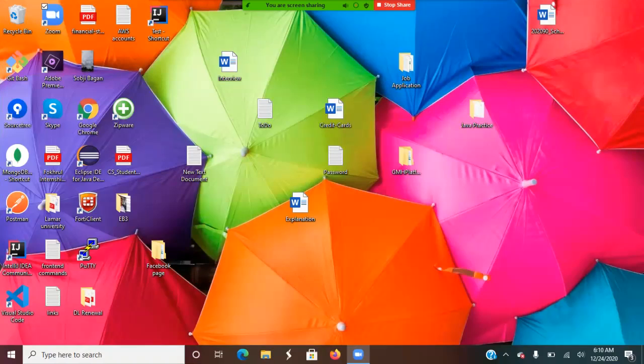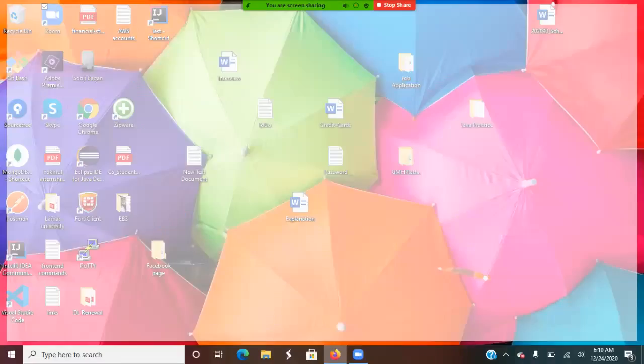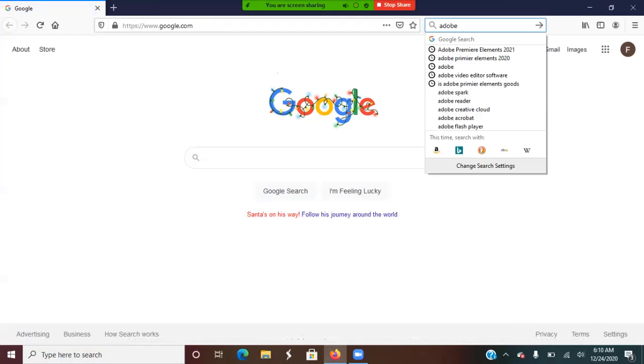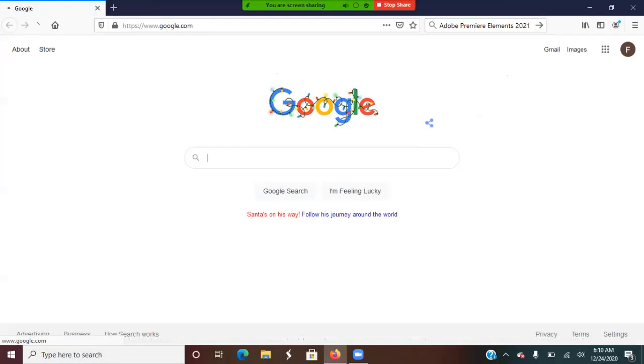So at first I will show you how we can download it. So I'm opening Mozilla Firefox. Then let's search Adobe Premiere Elements 2021. Okay, it's already came in the search box, Adobe Premiere Elements 2021.